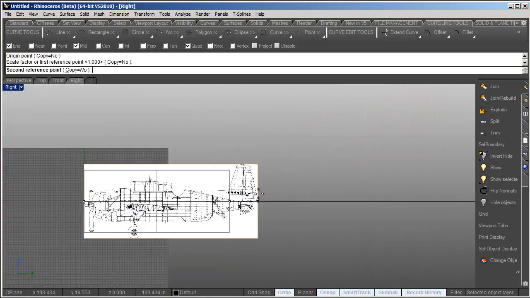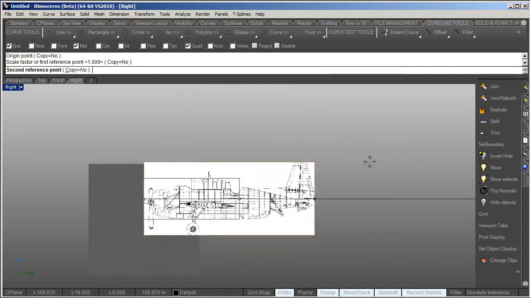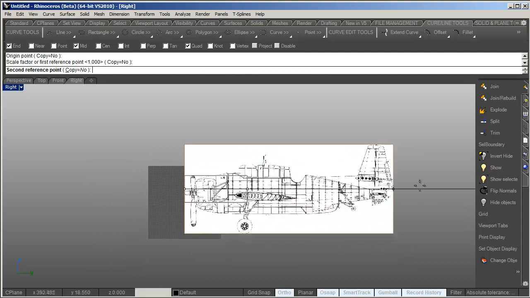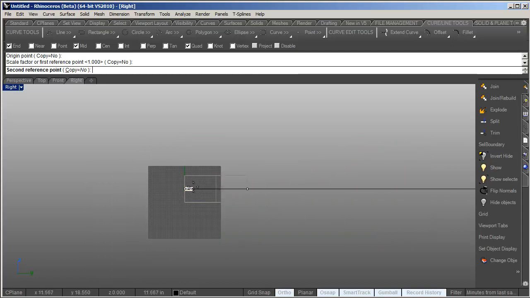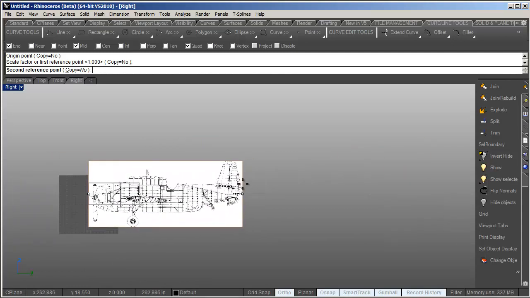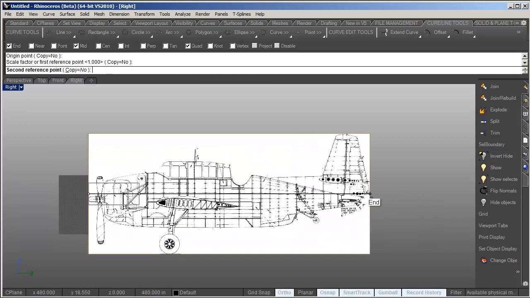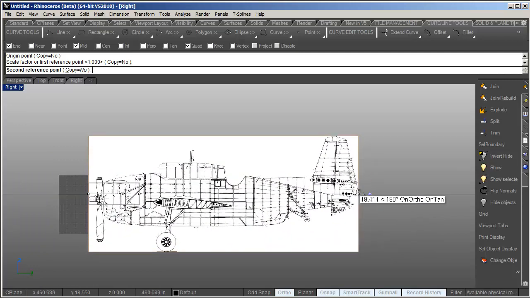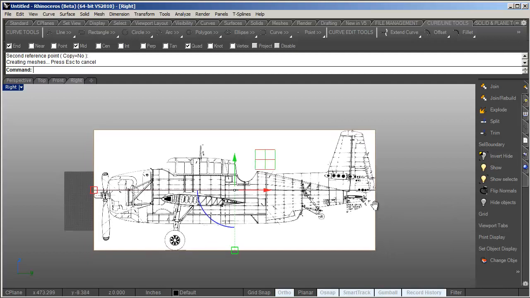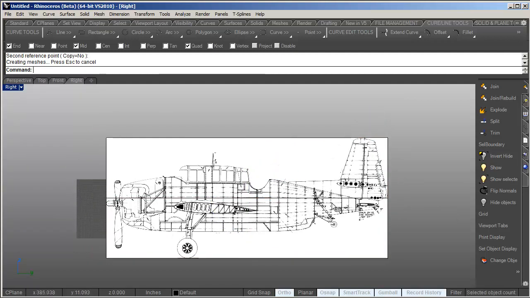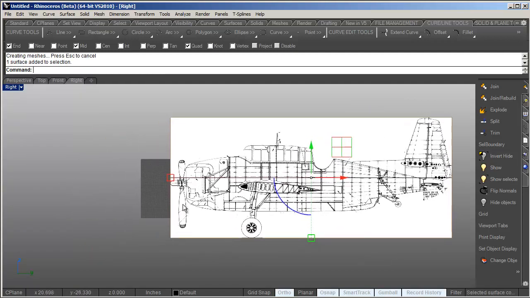And now I can freely drag this picture frame out. And you can see here it's changing, but it's not moving from its origin point. And I'll just drag this out until it snaps to the end of that line. And once it snaps to the end of that line, I'll left click, and now it is set to the length of that line. And we can reposition this again.